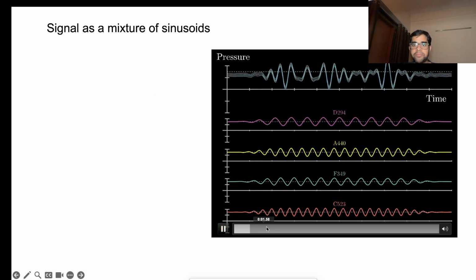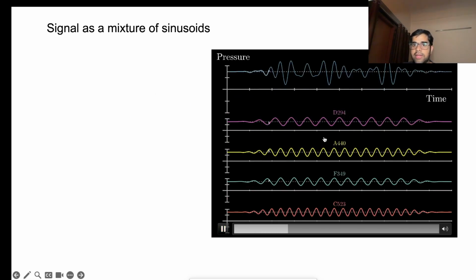So all these signals add up and you get a signal like this. This is what the air compressions and rarefactions look like when you combine these three signals, and you get this complex waveform. Just by looking at it you can't tell which notes are there. So any complex signal of this form can be represented using a sum of sinusoids.